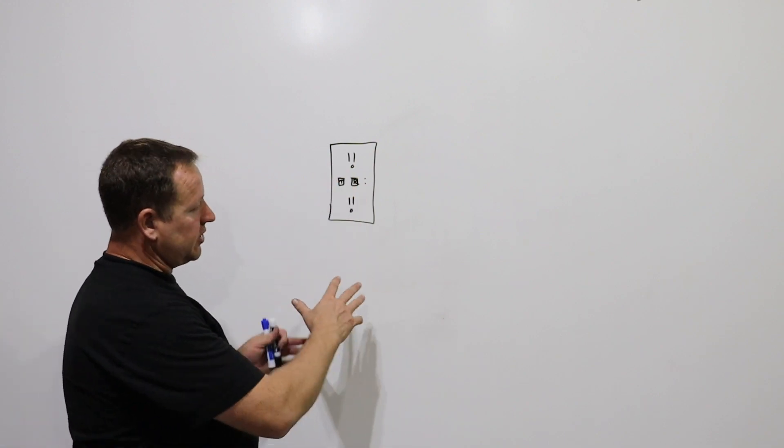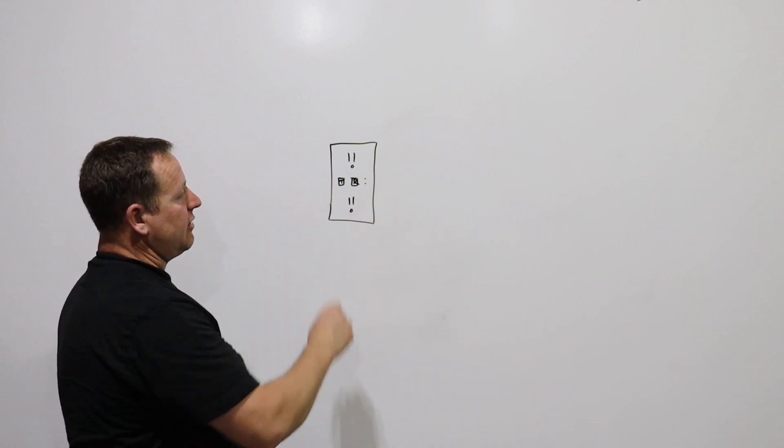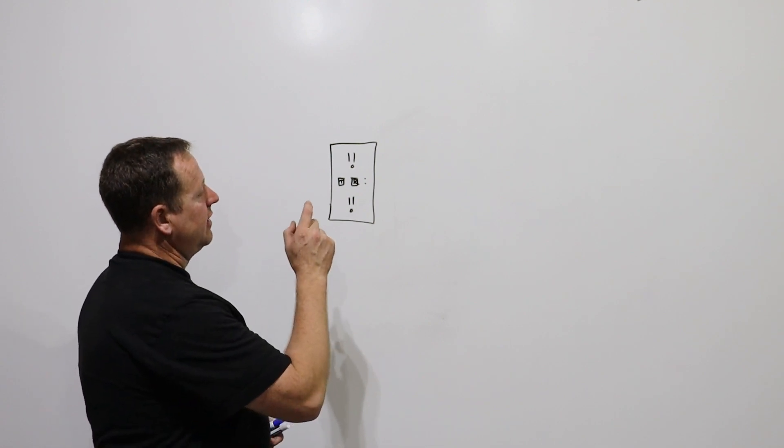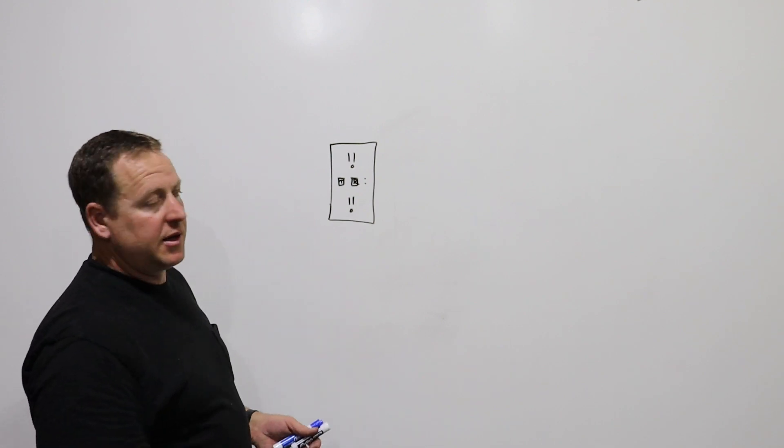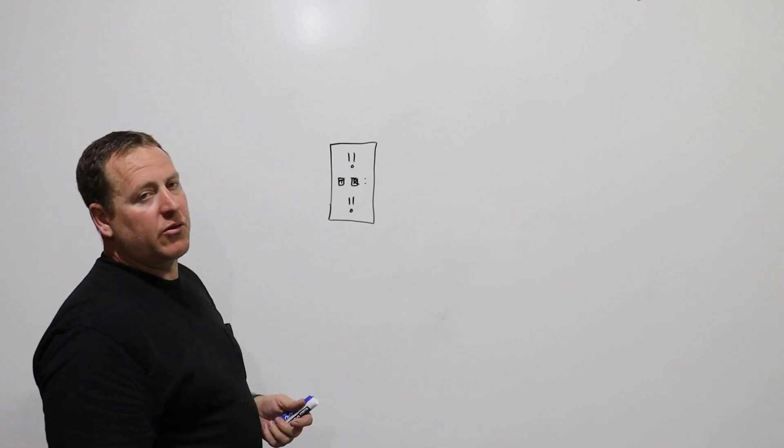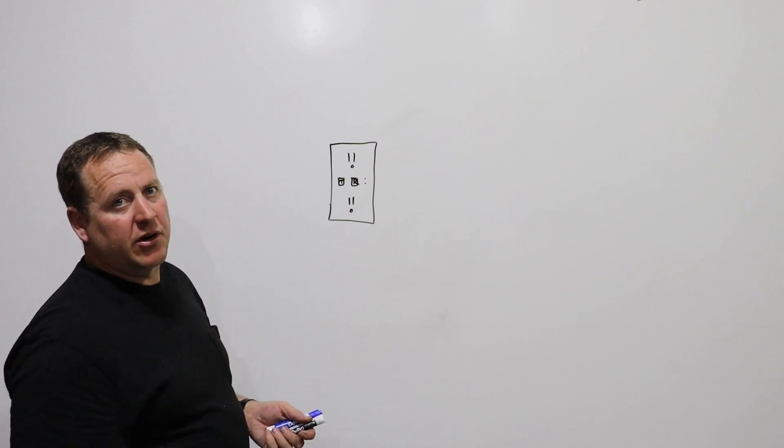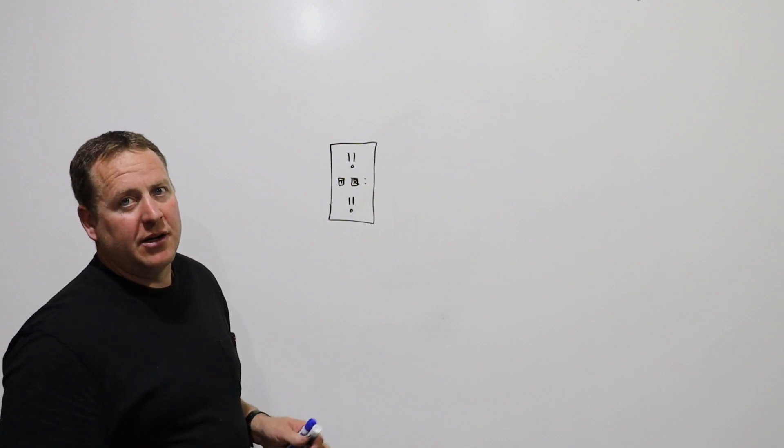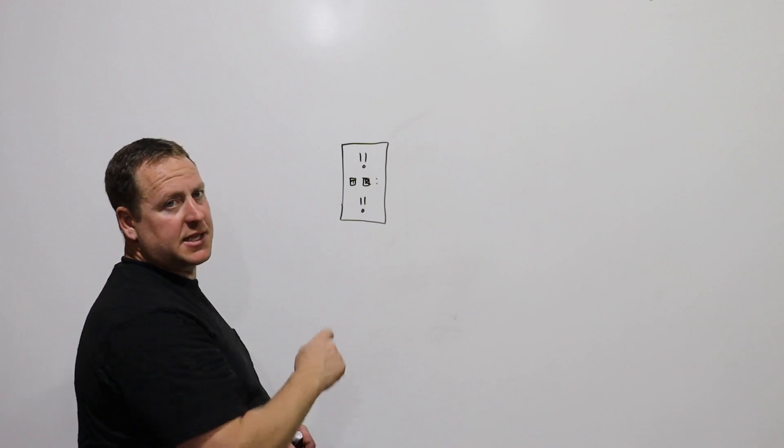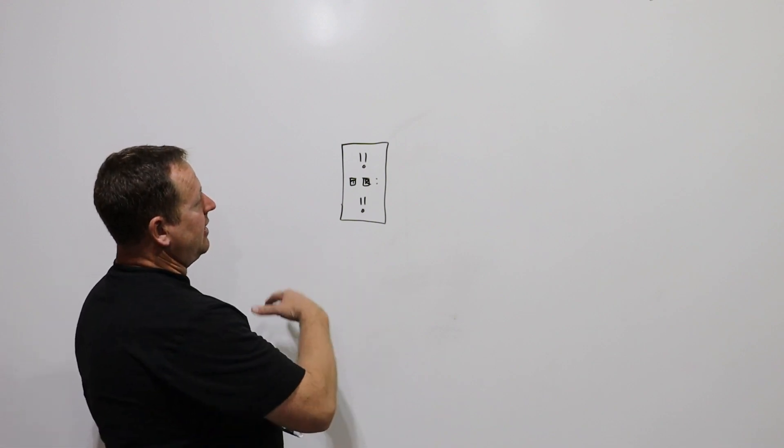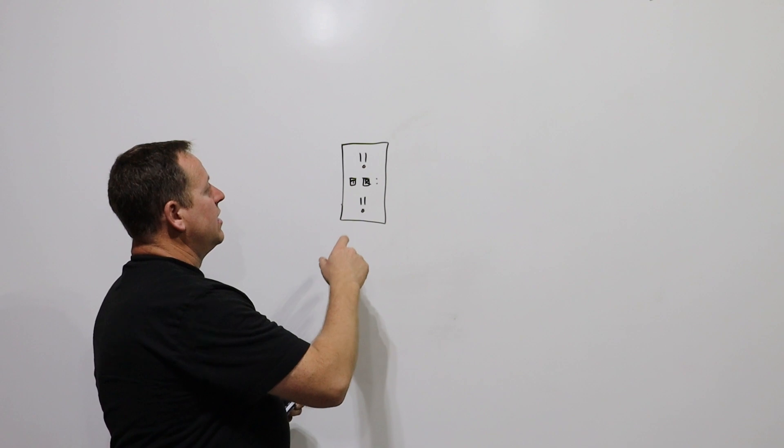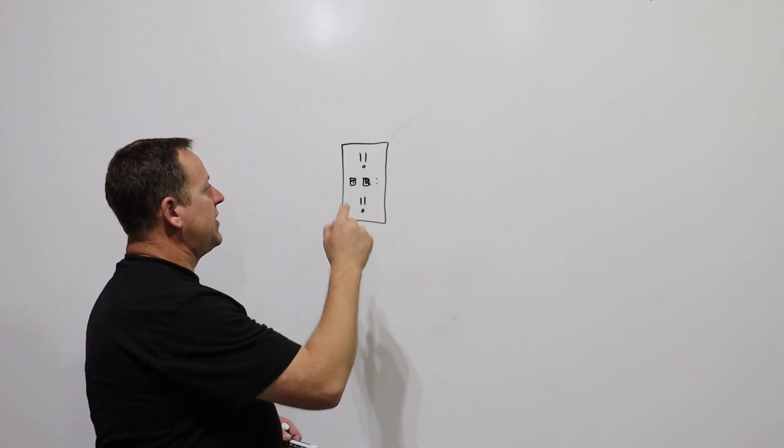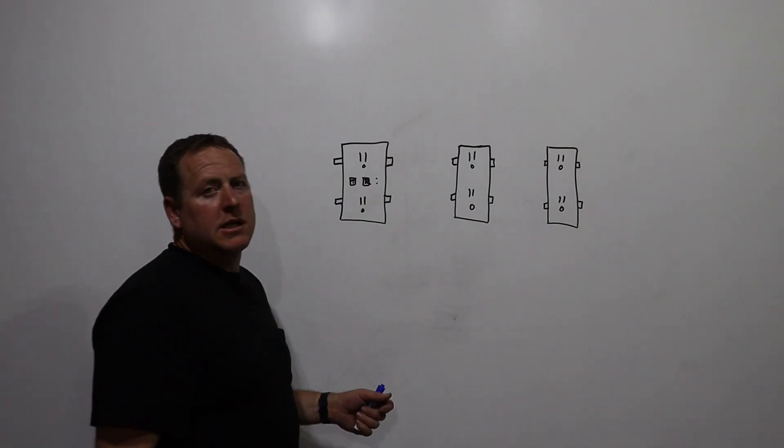If it doesn't, then obviously there's power going somewhere else that won't allow it to reset. The test button is there so you can mimic having some sort of issue with the ground fault circuit interrupter. They recommend that you test these outlets every 30 days. I don't know anybody that's going to go mark it on their calendar. Good job if you do. You just go hit the test, and it's going to mimic something happening, like you spilling coffee on the toaster. It's going to mimic that, kick power out, and then you should be able to reset it with no issues.